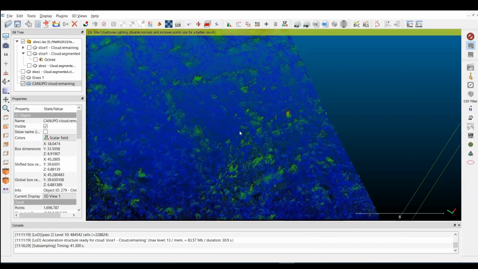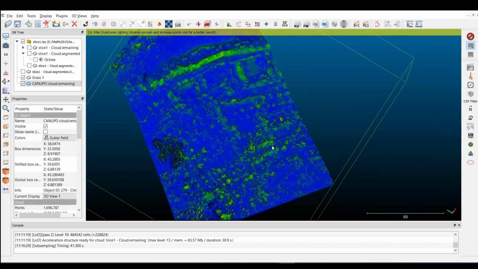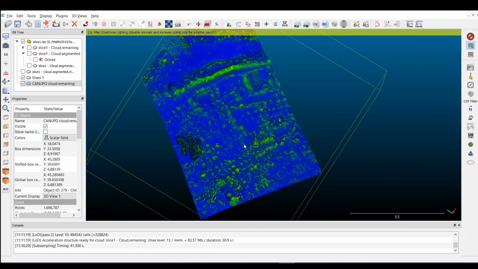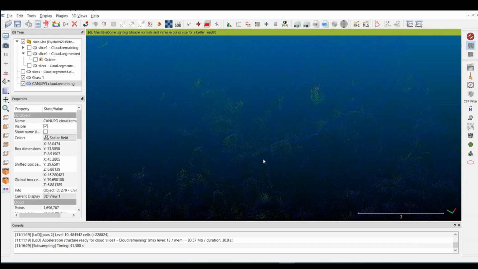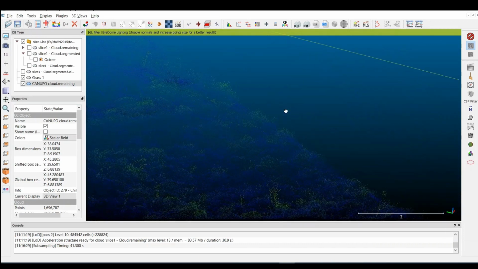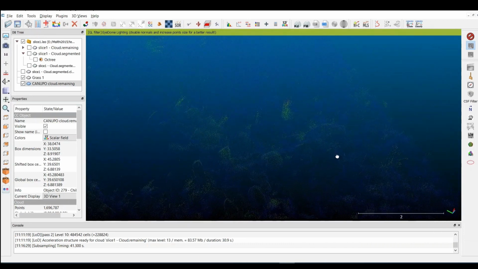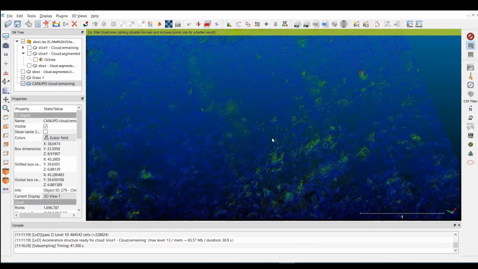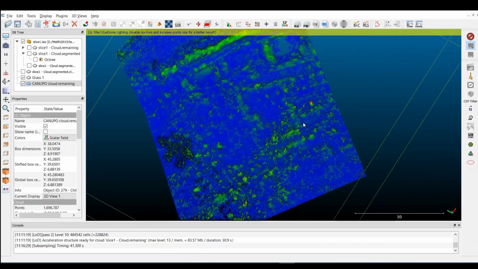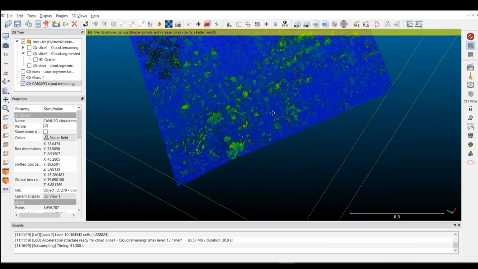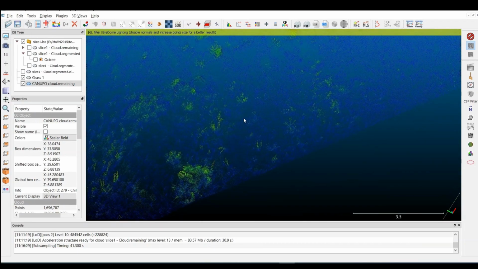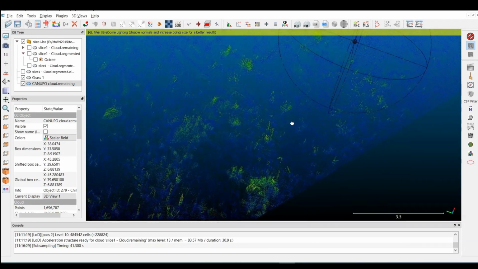So as you can see, using roughness has helped differentiate between grass and the other sorts of features a bit easier. Now that it is a different color, you can sort of separate this out more readily. So essentially that's what you keep doing until you have a good number of samples for Canoe. So I'll just create a few more here.